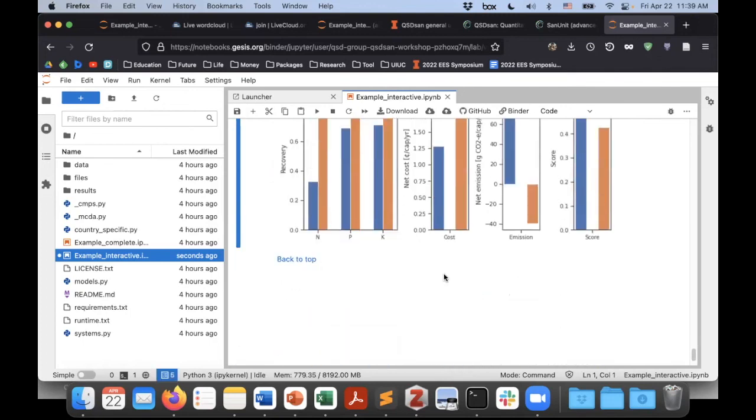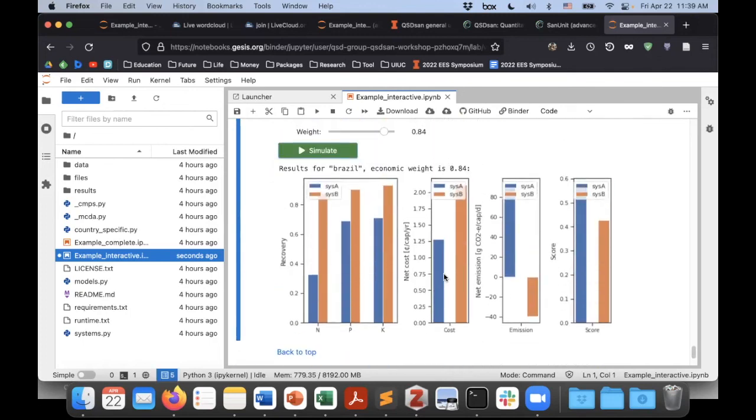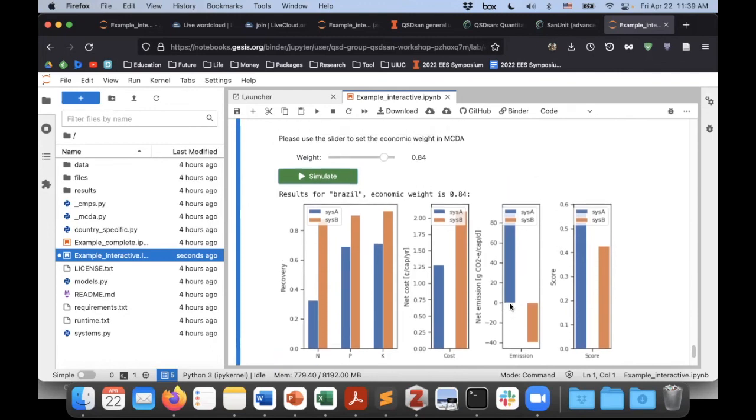Then simulate. All right, so here's the result. Essentially, it runs all of this and shows the results in the recovery of different nutrients, in fraction, and the cost, and then the emissions of this system. And then you will see this final score. If we see, under this 0.84 of economic weight, with system A, the train system outscores system B, the UDT system. If we lower it, our scores are kept unchanged, but you can see the scores for recovery, cost, and emission don't change, but this final score changes.